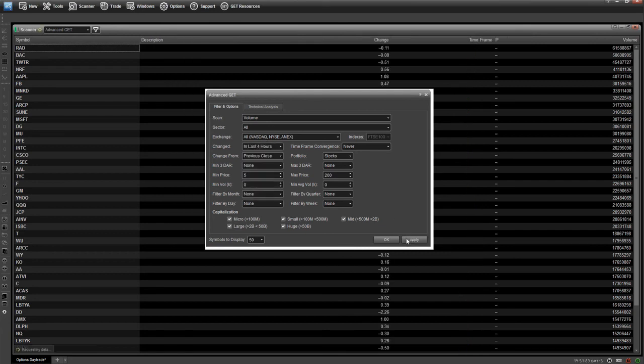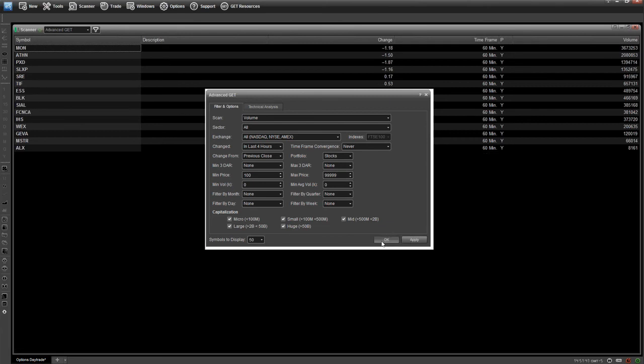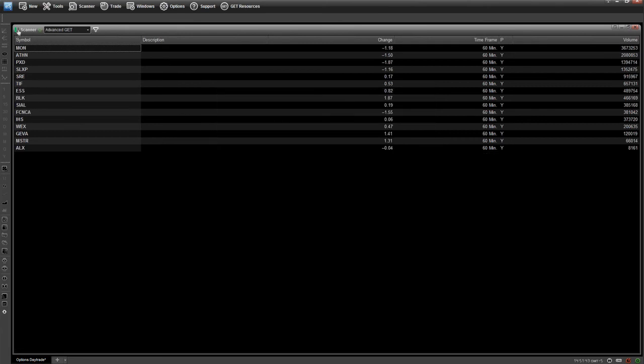And there you go. Here are some type 1 trading opportunities. Now that's a lot of them right now on 60-minute charts. I'm going to pare this down a little bit. I want to say I only want to trade things that have $100 a share minimum, and I'll change that maximum price to a little bit higher number. And okay, now I got a lot less. So here are a couple trading opportunities that we can see currently on type 1s.